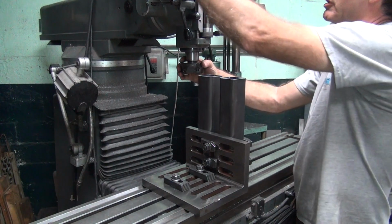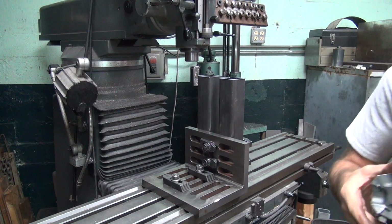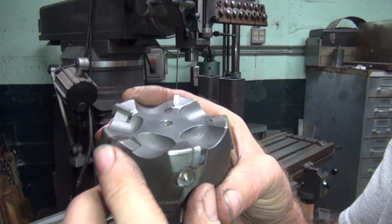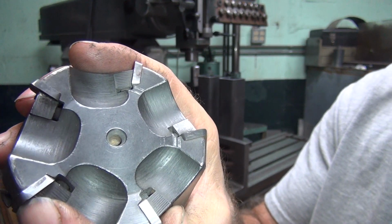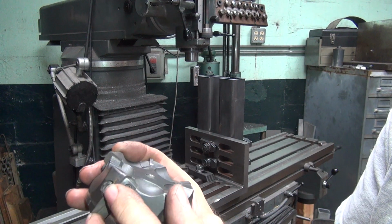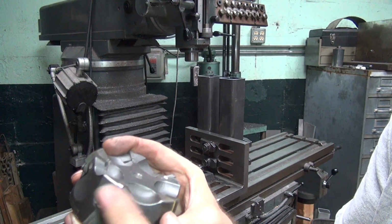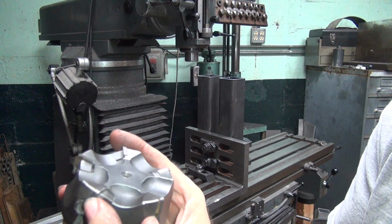Now which one's hitting, we don't know. You can take it out and look at it. That one looks like it's pretty hot. Oh, that one's definitely hitting there. See the big flat spot across it right there? Definitely hitting on that one. This one here, I don't think so. Don't see that one hitting. That one looks good. Nope.